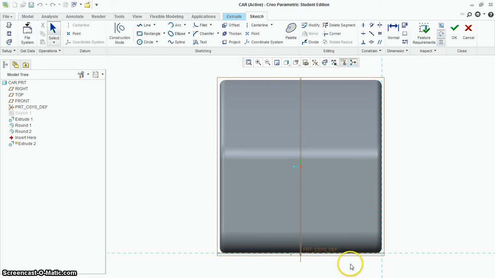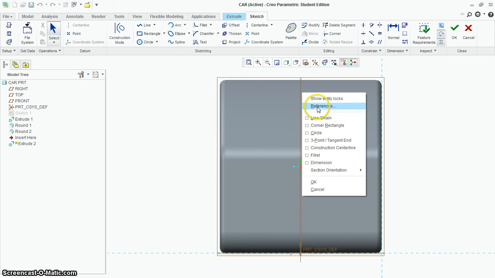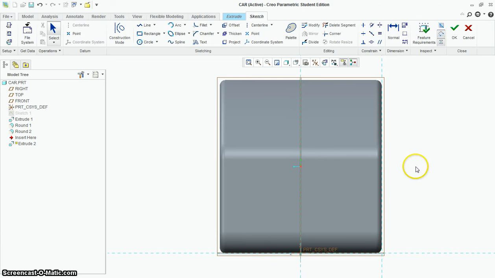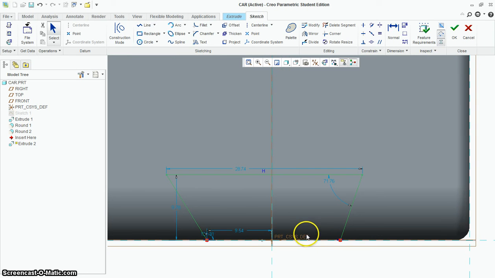I can snap to the point over here. You could set a reference, you know, at the middle here. So right click and set references. You can never really set too many references. So if you're not sure if you need something, set a reference. You can always not use it. Get your line chain and go ahead and rough out what this shape is going to look like. So we're just kind of guesstimating, I guess if you will, what this dovetail cutout is going to look like. And then our dimensions are actually going to make it correct.